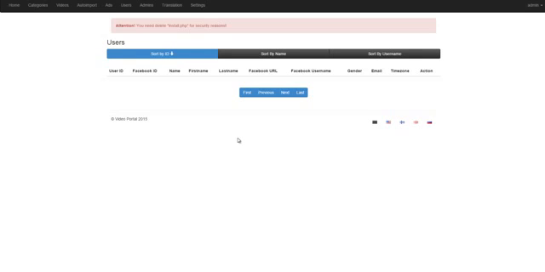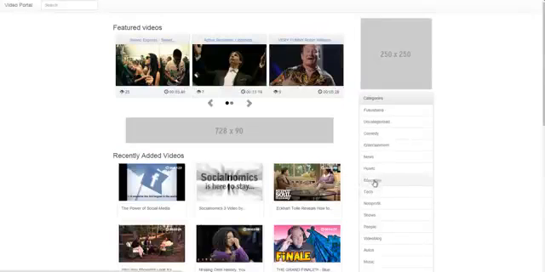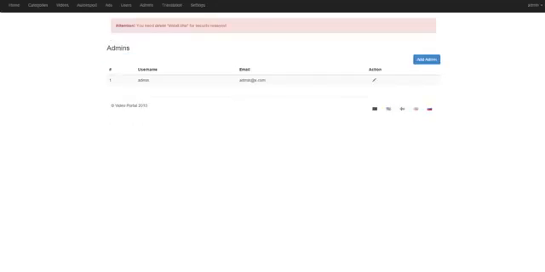We have the admin panel as well, the user panel rather here, which would show all the list of people who have connected with the site using Facebook, who have actually logged into the site using Facebook. So we have that cool functionality in the front end available as well. Let me actually see if I can show you a demo of that here, if in fact Radu has set it up. He hasn't, but I will show you, and we will pitch this inside the main sales video as well.